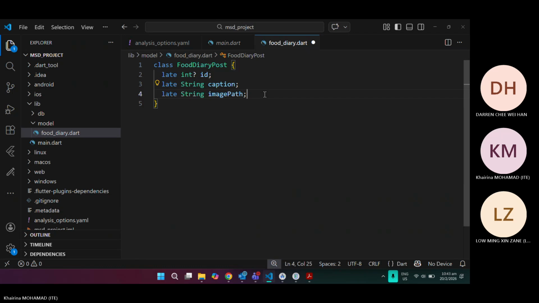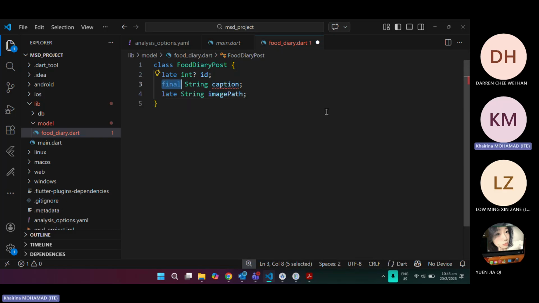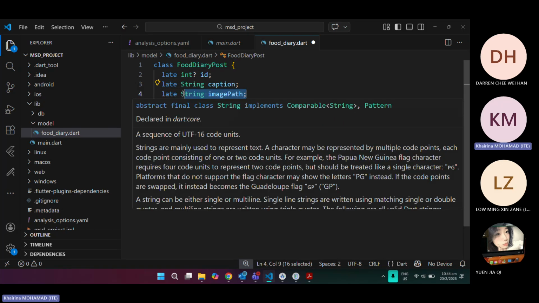Okay, so you notice when I use late, it doesn't give me an error. If I use, let's say I change to final, you have an error. Okay, because final variables must be initialized when you create it. At the point of creation, you must initialize it. Okay, but we are not going to use that. We will just use late at this point. You can use final because anyway, we are going to create a constructor. But I also want you guys to be clear on what this late is. So this late is something like a promise. It's like I create first, later, then I initialize. Okay.